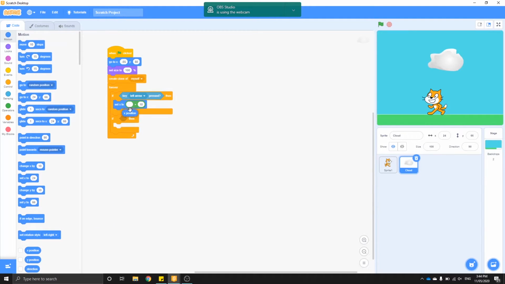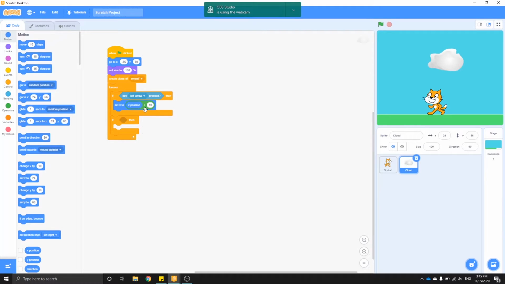So we never have to actually think about where our cloud is in the sky. It's just going to automatically find wherever it currently is and add 10 to that to move it to the left. The reason that it's not negative 10, because obviously as we move this way, things get negative normally in Scratch, but we want ScratchCat to look like he's running and the clouds obviously to move that way so that it indicates that he's moving to the left-hand side of screen. So that's why we have to reverse that.